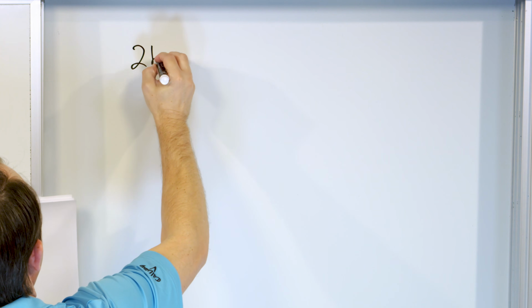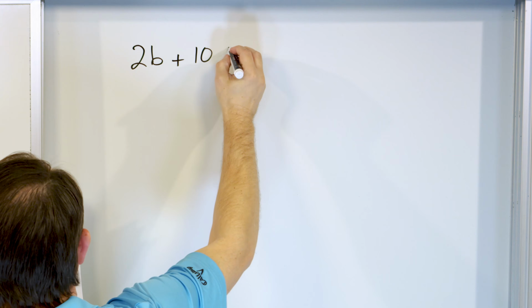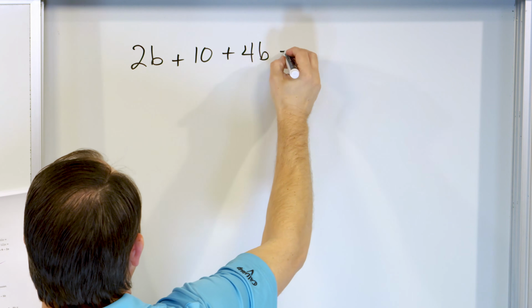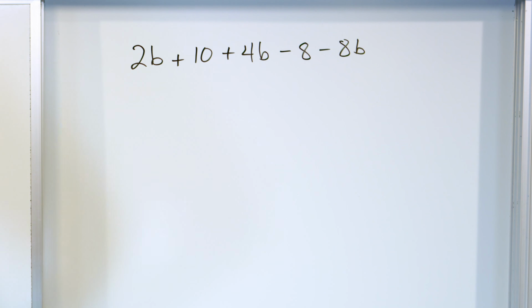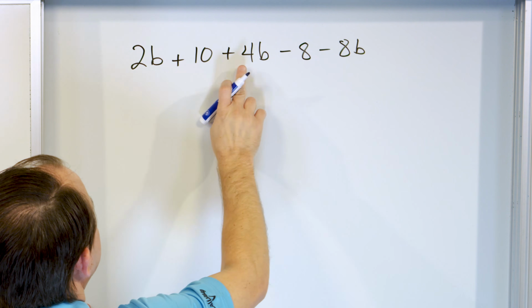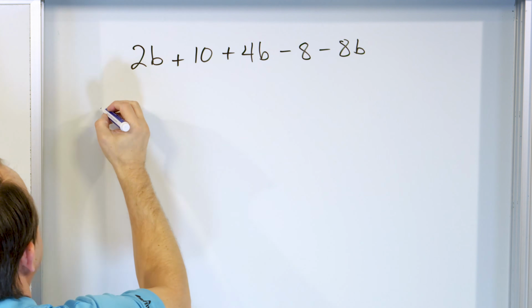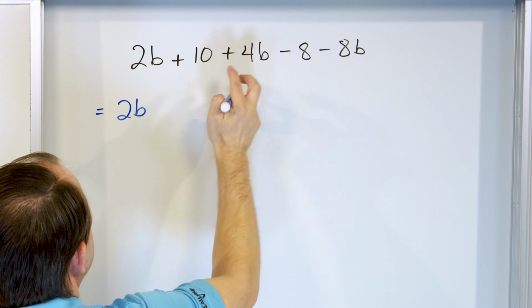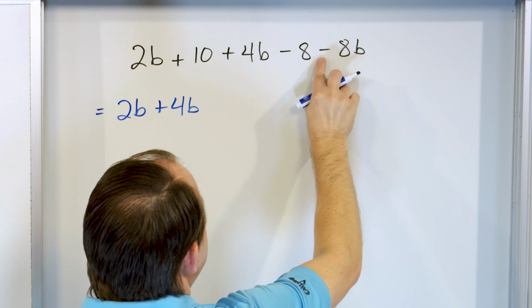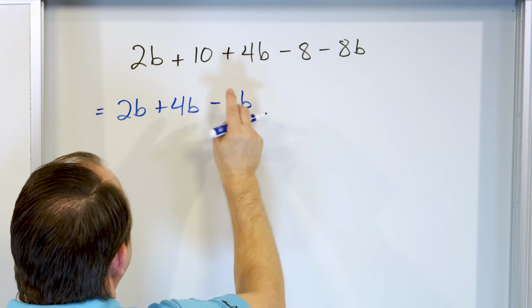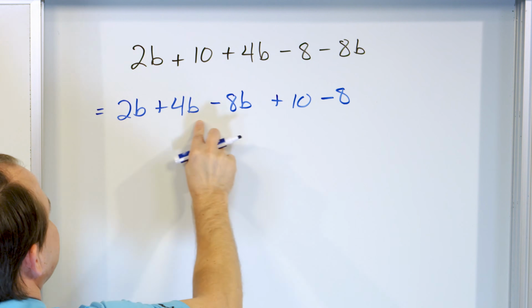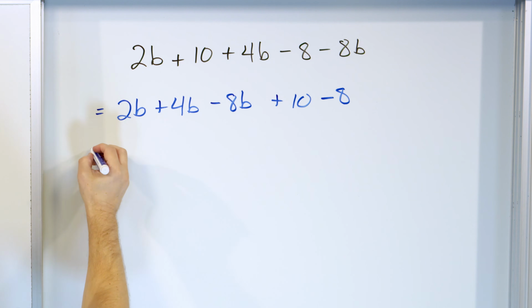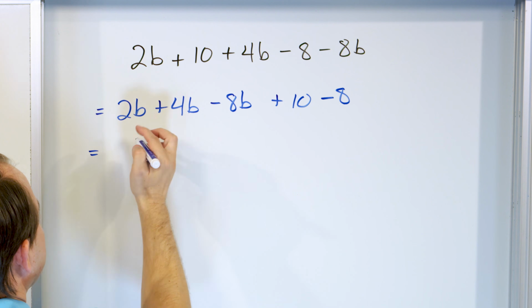All right. Moving right along, let's take a look at something a little larger. 2 times b plus 10 plus 4 times b minus 8 times b. All right, let's group all the like terms. This is a like term, this is a like term, this is a like term because all the variables are the same. So 2 times b plus 4b, and then minus goes with it, 8b. And then we have the plus 10, and then we have the minus 8. And now we've grouped all our terms together that are the same. And so we just add the numbers together. What is 2 plus 4? It's 6. So we have 6b.